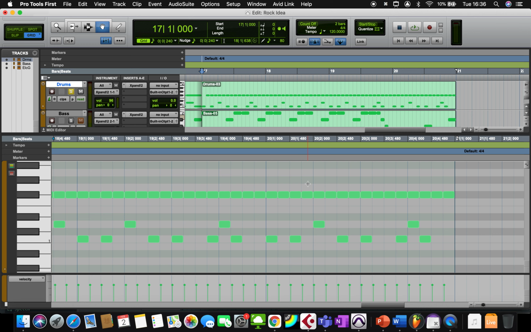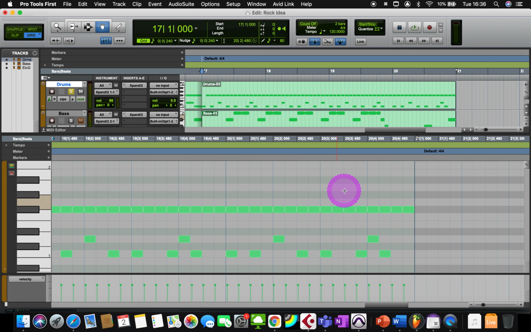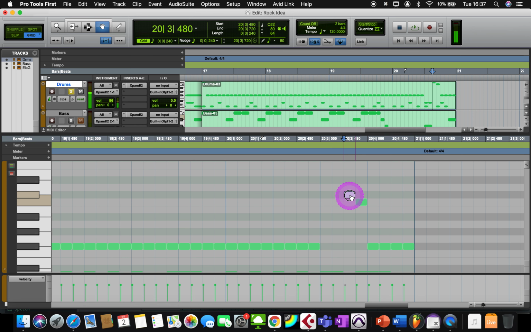Now, again, what would be common on a rock pattern would be putting some fills in as well. So we could do something simple. Instead of having the hats playing, you've got to think about a drummer physically doing this. We usually start on a snare, then let's see if we can find a high tom. There's a high tom from the sounds of it, or a mid tom, yeah, let's see. So maybe that's the high. Mid. Floor.